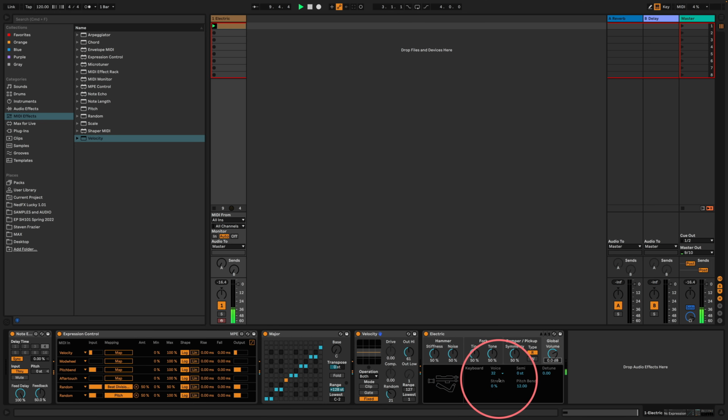Okay, I might need to just decrease the voices on this instrument. Let's just set this to 8 voices. Okay. It's like Ableton's trying out a keyboard in a music shop.